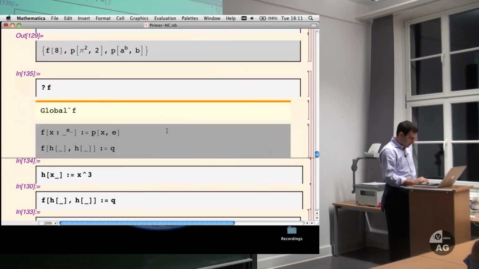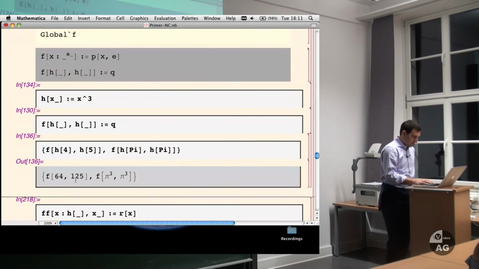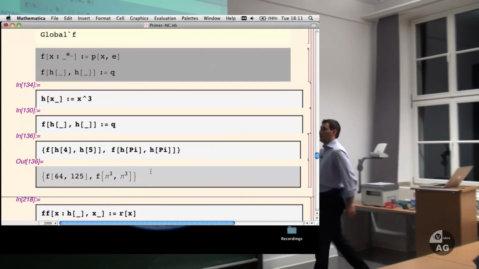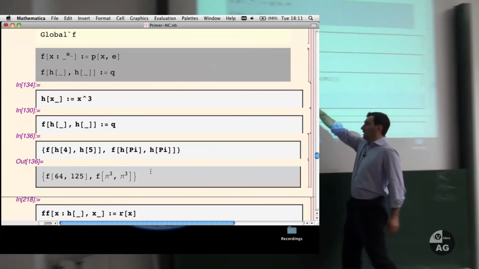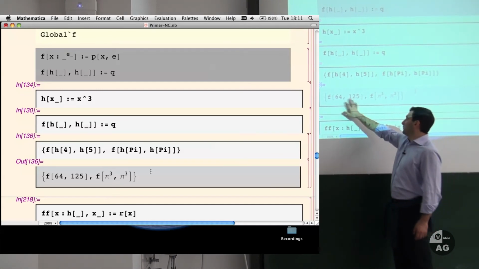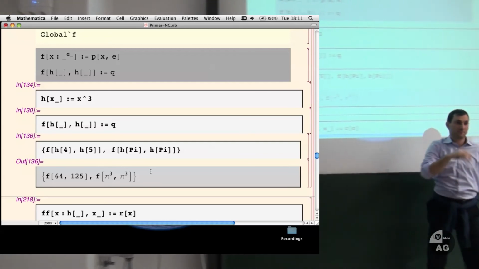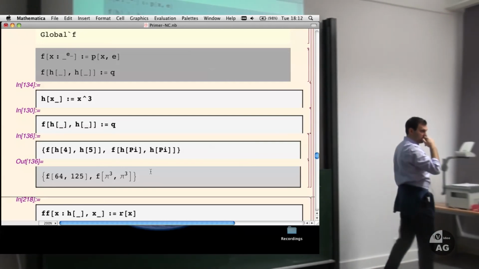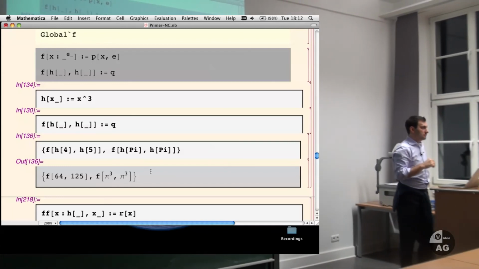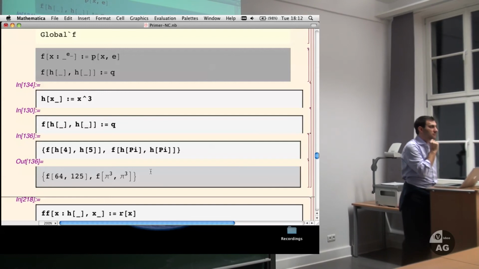So I don't know. Let's see what f is at this point. So h of 4 now becomes 64, h of 5, 125. F of 2 entries is unevaluated, so it stays as it is. Same here. So the arguments of f have to be functions.